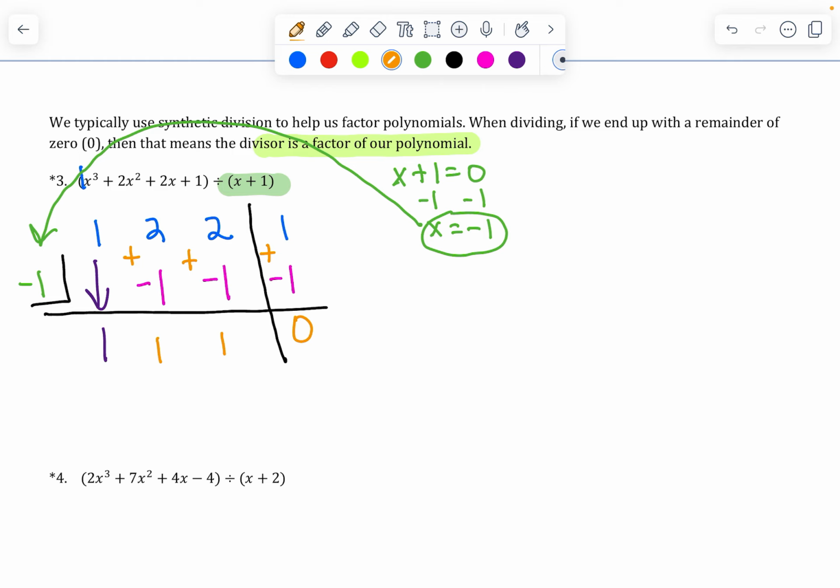So let's go ahead and do our quotient and our remainder like we've been doing. So remember, you get your remainder from here. So our remainder is a 0. To write your quotient, we started with x to the third. So if we started with an x to the third, if we go down 1, we're going to write our answer using x squared.